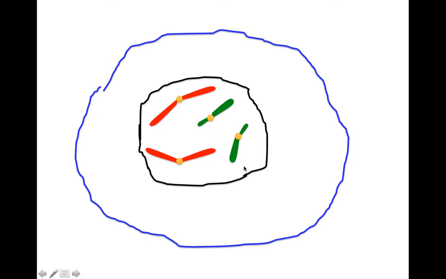So we're going to talk about the structure of the chromosomes first, right here. You can see again, you've got your green chromosomes right here, and you've got your red ones right here. And you can see they're different from one another, not just because of the color, but you can see this little button right here. It's in the middle on the red chromosomes, but it doesn't have to be in the middle. And you can see on our green chromosomes I've made it so it's not.